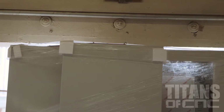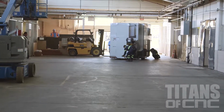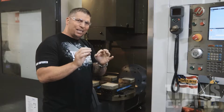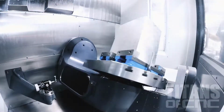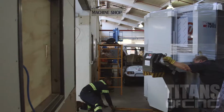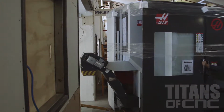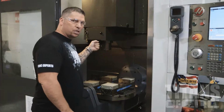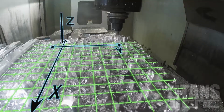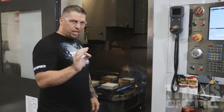So over here, we have a 5th axis machine. We're able to hit 5 different sides of a part or more, depending on the complexity, all at the same time, which gets rid of unnecessary setups. So on a 5-axis machine, you still have the X across, the Y-axis to the back of the machine, the Z coming down, just like on the 3-axis, but now it's all about the table.